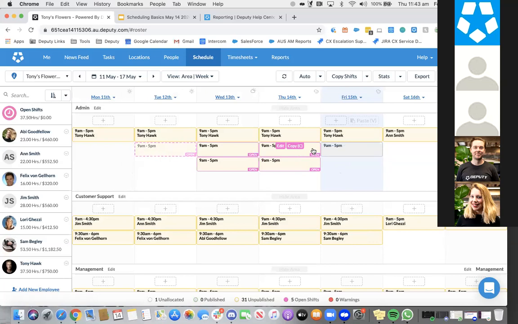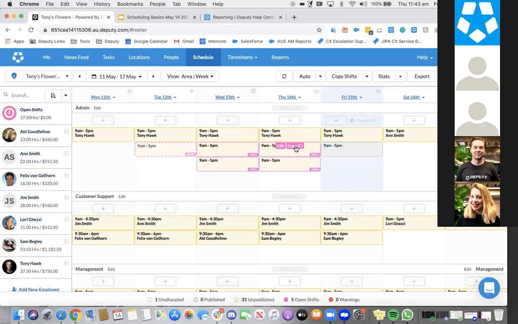An empty shift doesn't get published to them. So it's basically like a placeholder that you as a manager have to fill out. If you don't drag and drop someone in there, this shift will stay empty and no one will work it. And the open shifts, the employees can grab that themselves.